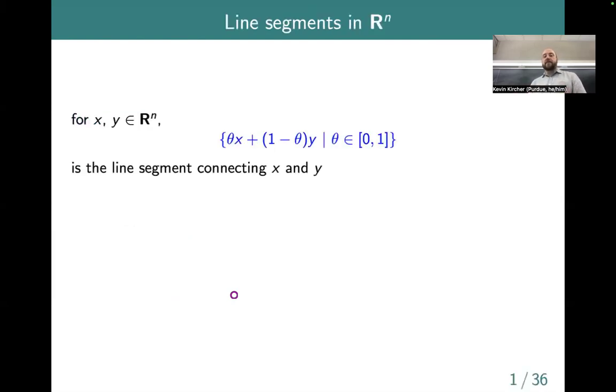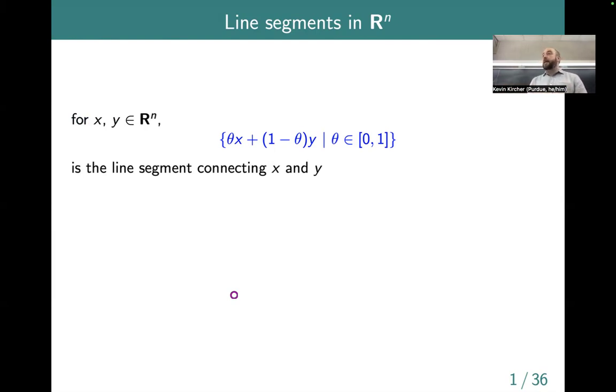Okay, so to understand convexity, I guess I'll just preview this. A set, which you can think of as a shape, a geometric region, is convex if for any 2 points within the set, you can draw a line segment between them, and that line segment falls entirely within the set. So I'll show a little illustration of what that means.